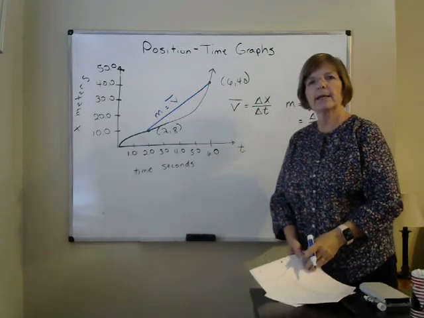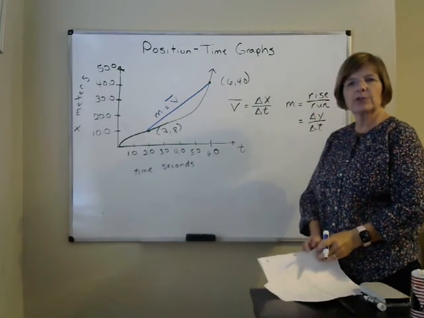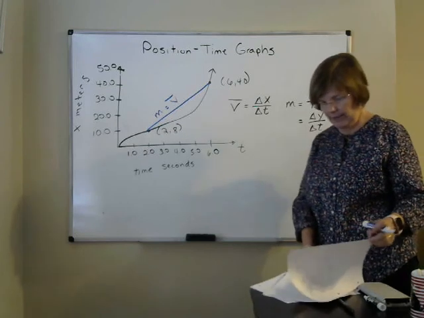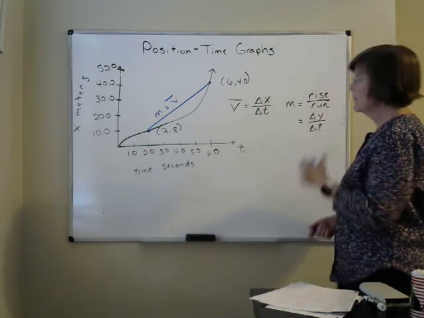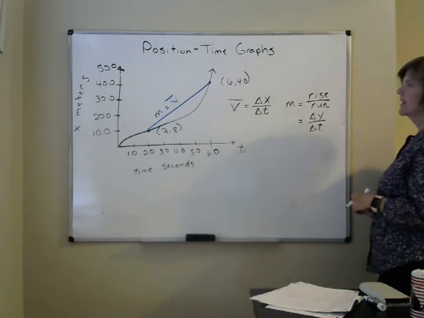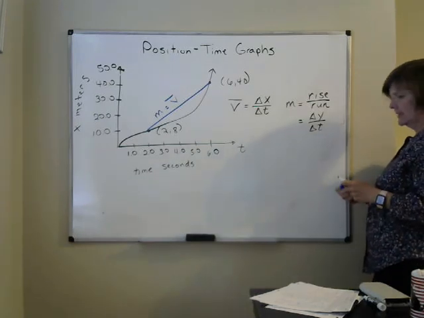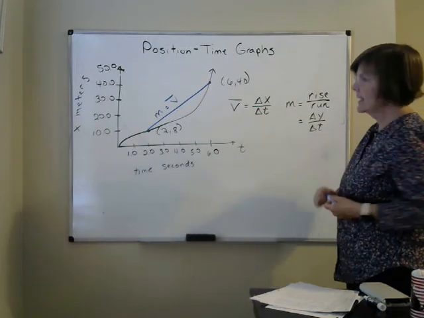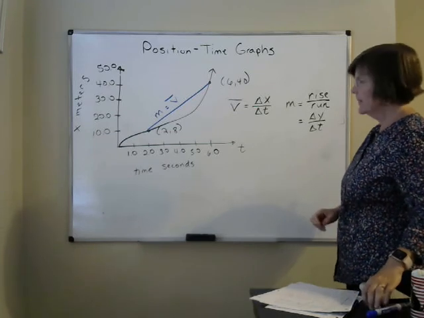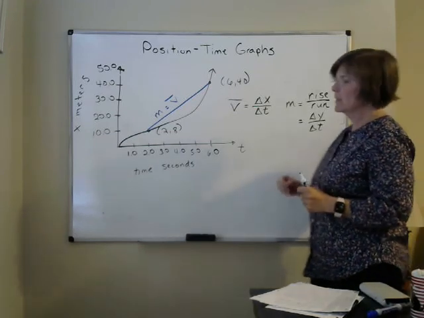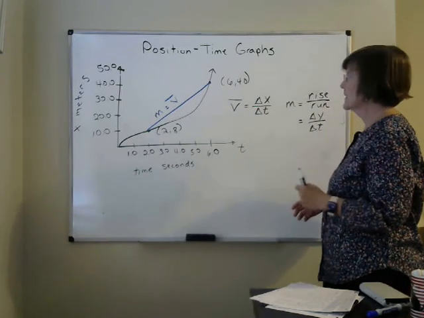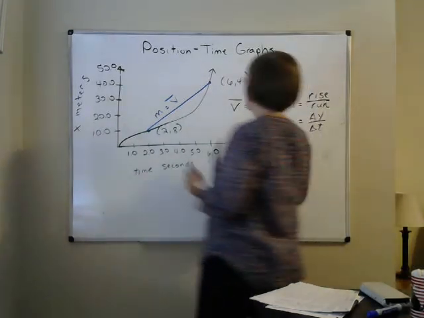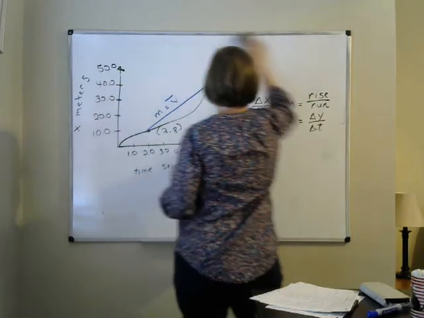So if you find the slope between 2 points on a position time graph, you're going to find the average velocity. And that brings us to the idea of instantaneous velocity. Let's think about what instantaneous velocity would look like. Well, it's really, really hard to actually have a time interval go to 0, but that's the definition. I'm going to try to not erase this picture because it's an interesting picture.